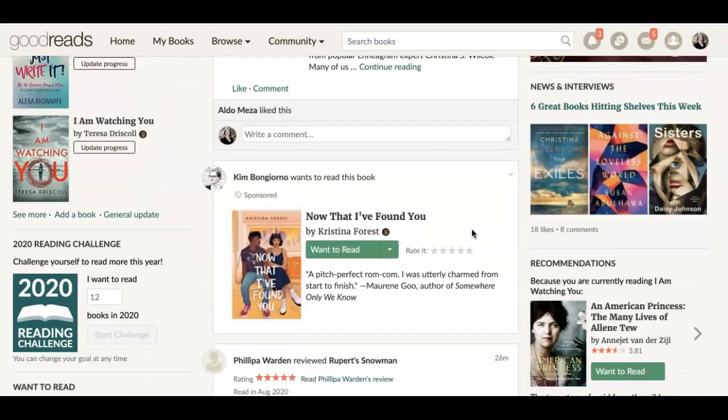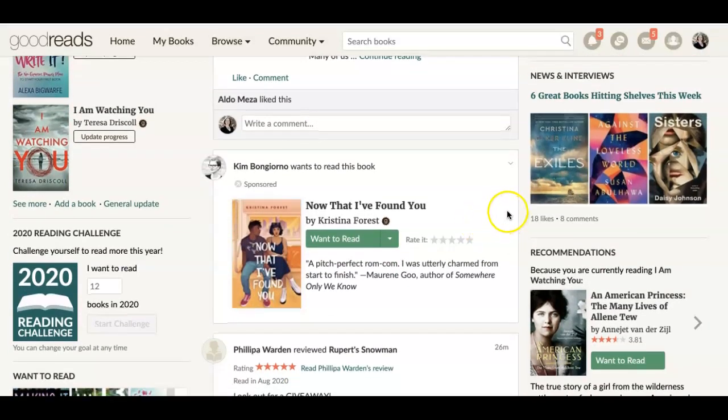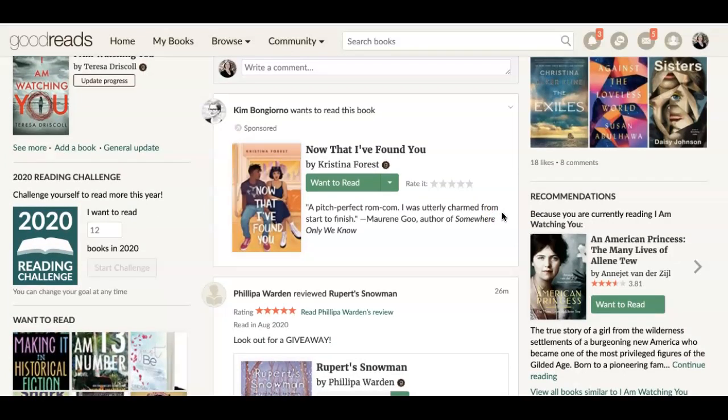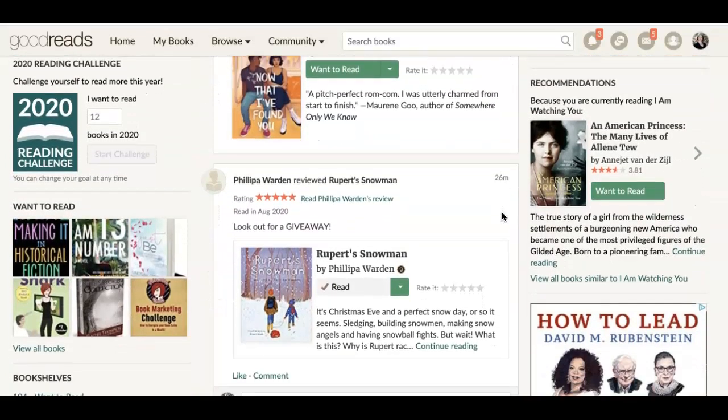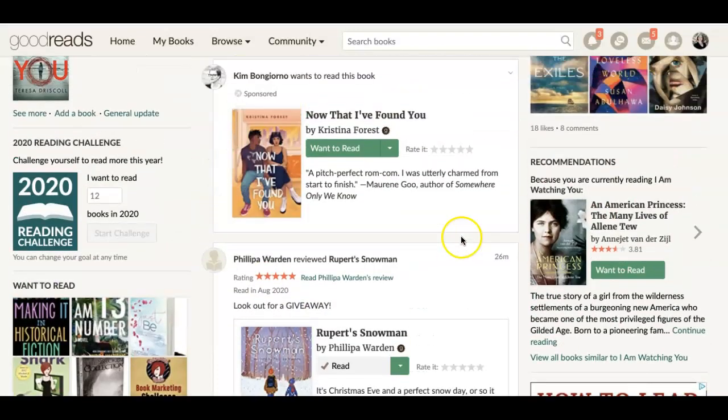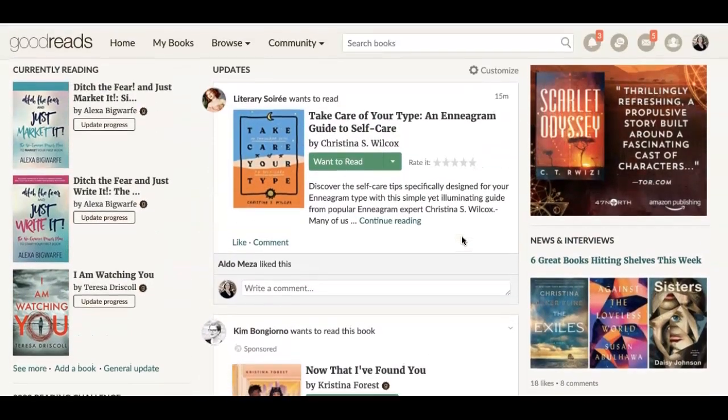So there's just so many wonderful things, and I'm going to try and break all of it down into different pieces, but I want to point out a few things and give you just an overview of the site. So as you can see on the different places, they do have ads. I don't recommend running ads on GoodReads.